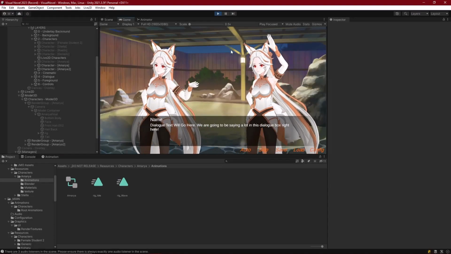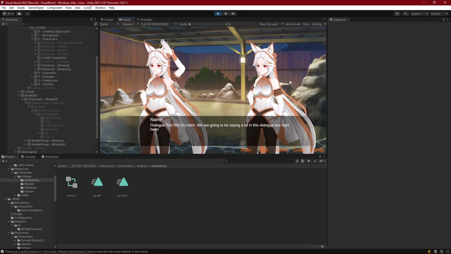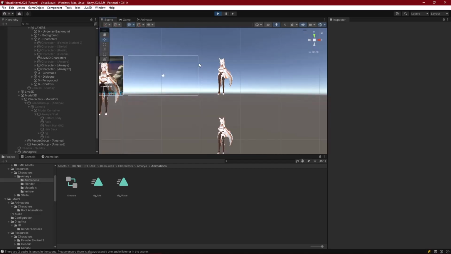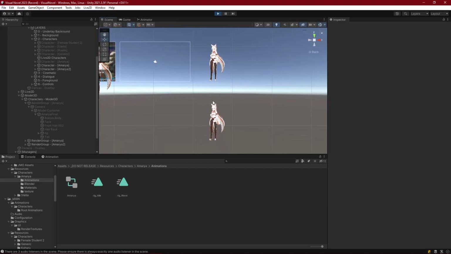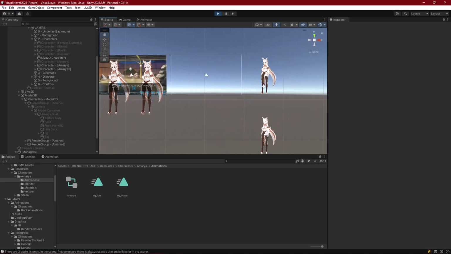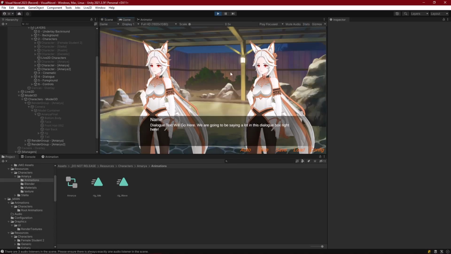There we go. And yep, we can see that that is working. They're both playing their own individual animations through their own renderer. And if we look in the scene, yep, they are indeed starting to stack on each other. So perfect. That's great. We've got our model 3D. God, I'm going to mix these names up so many times until we get out of the character section of this tutorial, which is very soon.